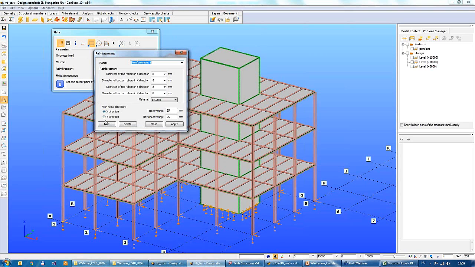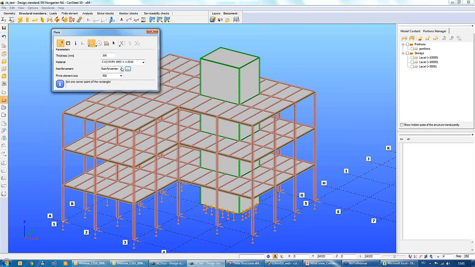So, for example, in these settings, the X direction rebars will be outside in the slab, and we can set the covering from the edge of the slab to the outside of the rebars. Okay. Several reinforcements can be saved and applied, and from the drop-down menu we can select the used one.